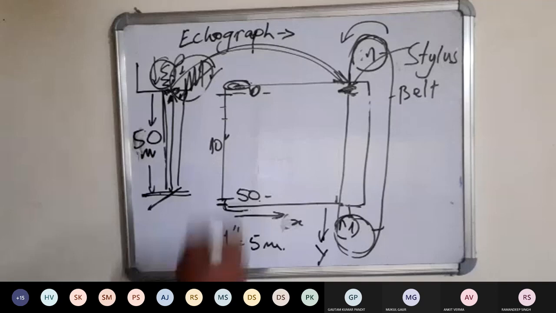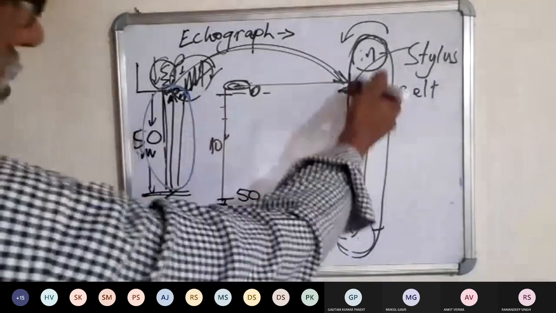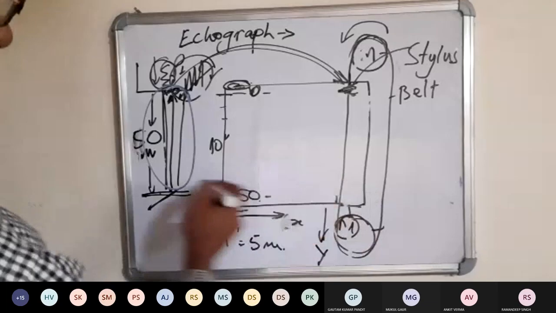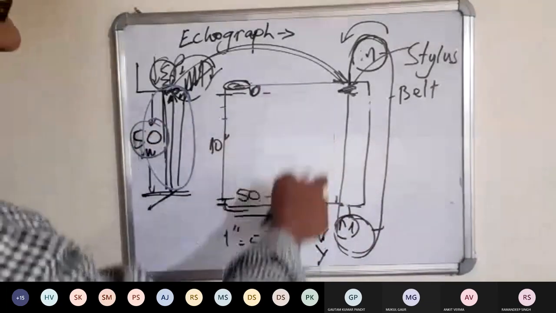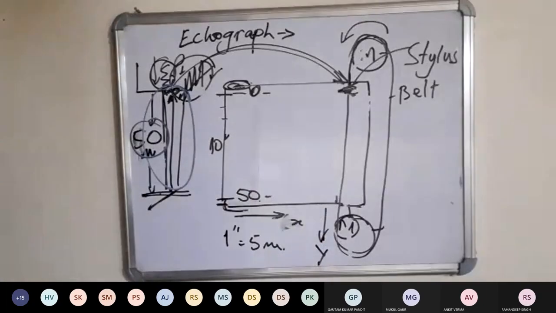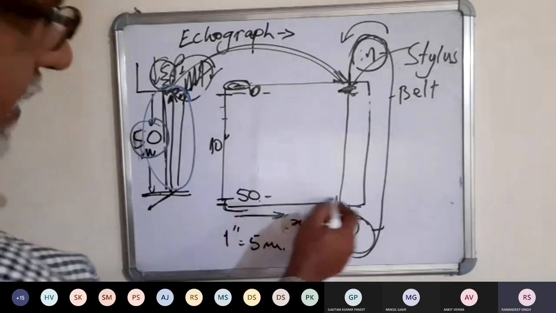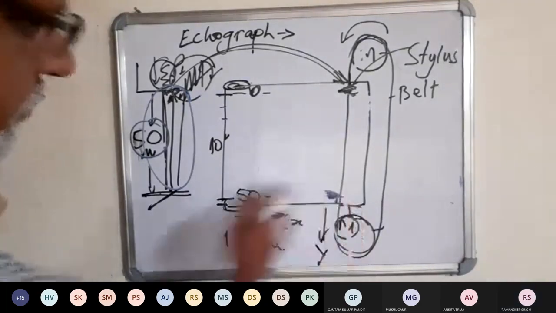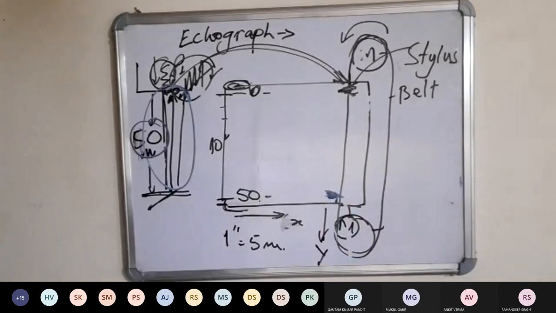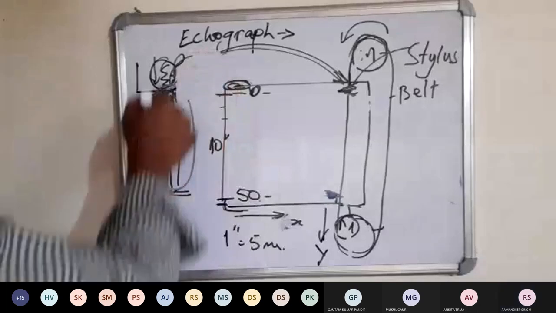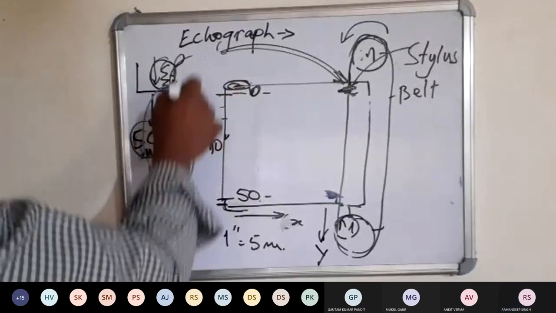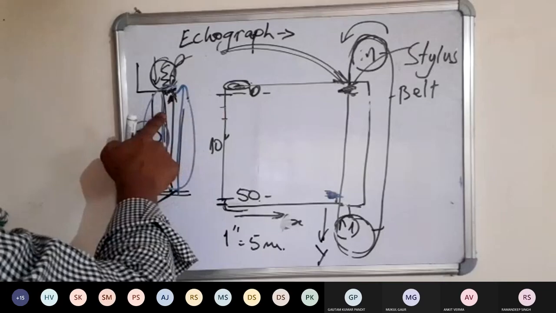So, total 100 meters. If on the recorder there has to be marking of this 50 meters, where on the paper should be the marking? Sir, last में, something closer to this should be the marking, correct? Yes sir. So the pulse was traveling 50 meters, coming back 50 meters, total 100 meters.